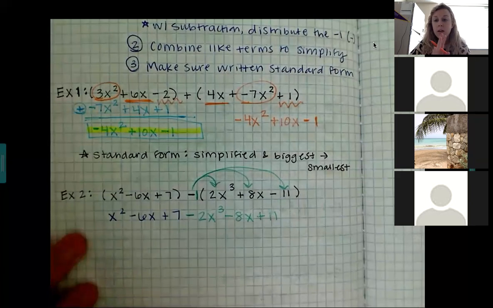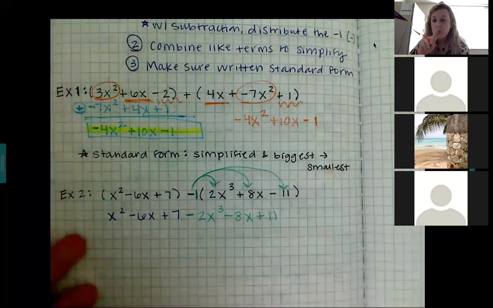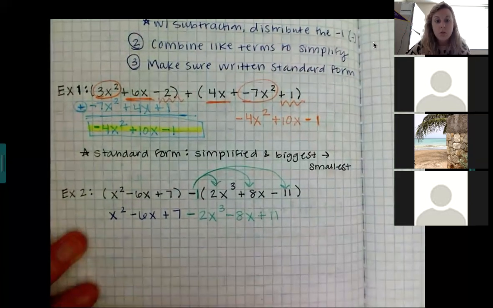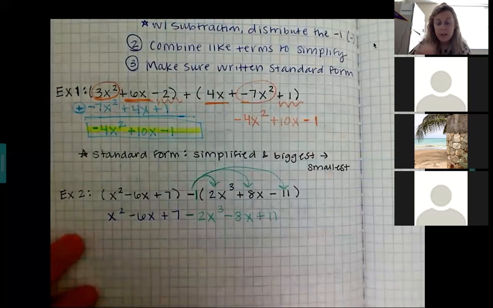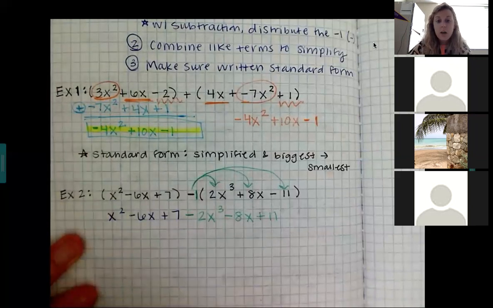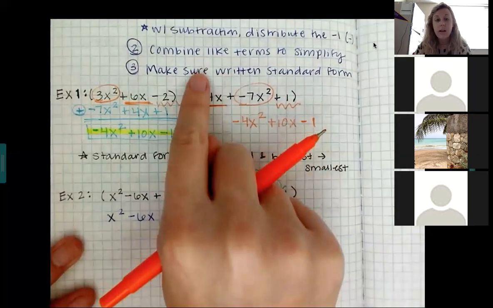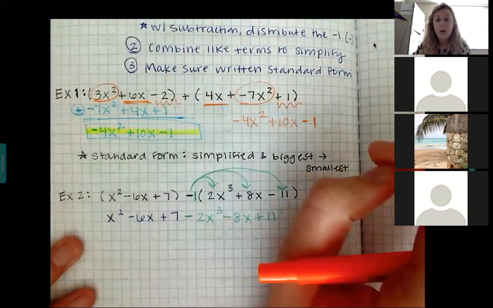Do y'all want me to line them up vertically, or do you want me to just go through and match up like terms? Or do we not have a preference? Don't have a preference. Okay, it doesn't matter. I'm going to circle them if that's okay. All right, so if it's cool with y'all too, I like to do step 2 and step 3 in the same step.